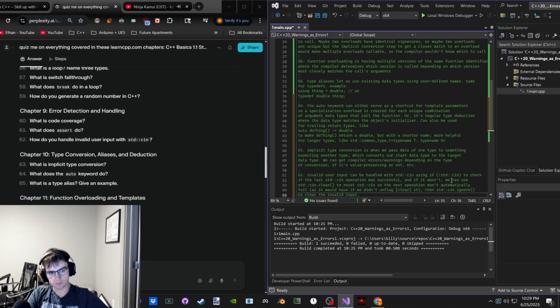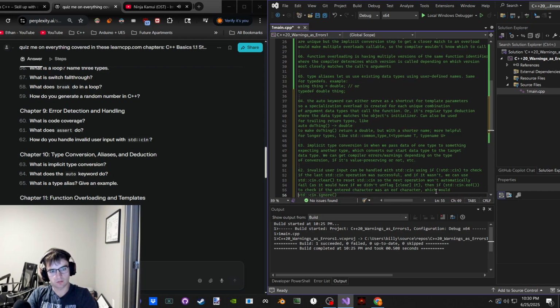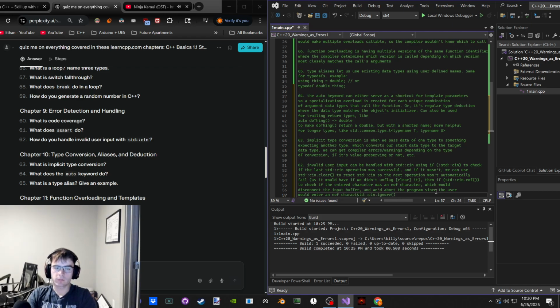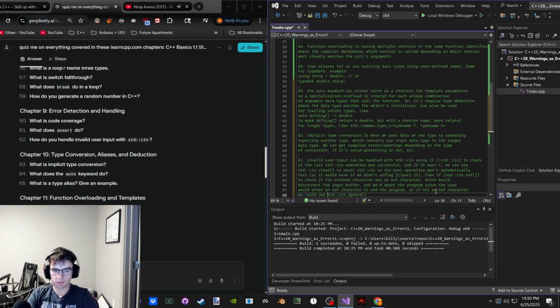Then std::cin.eof to check if the entered character was an EOF character, which would disconnect the input buffer, and we'd abort the program, since the user would enter an EOF character to end the program, or if not an EOF character, we could use this to clear the invalid but not EOF character.